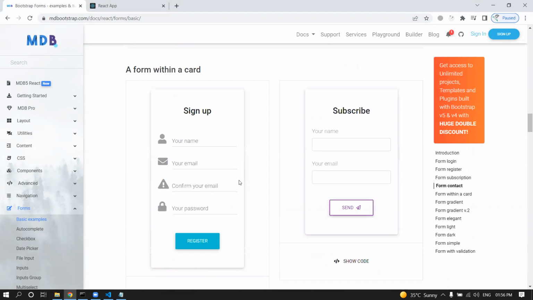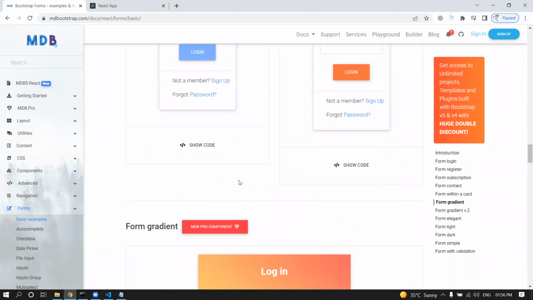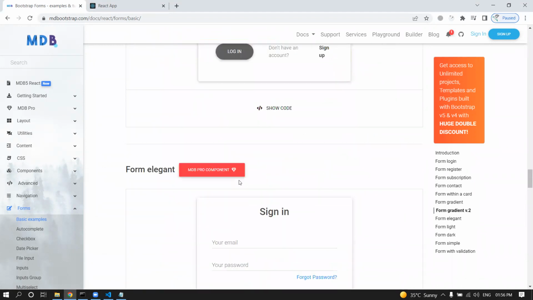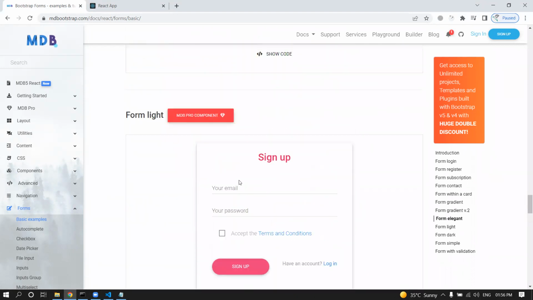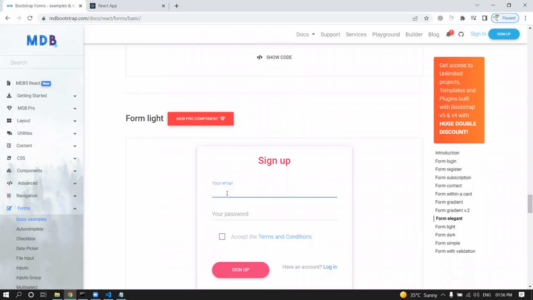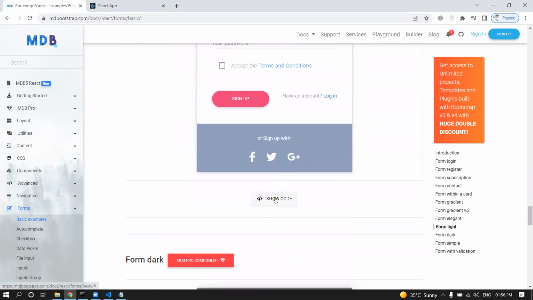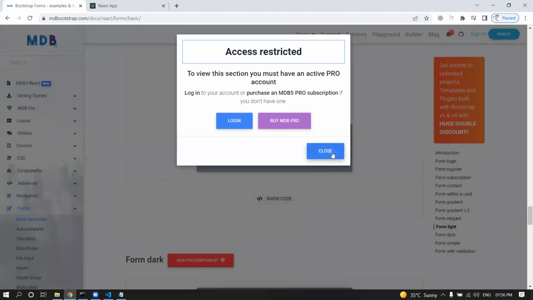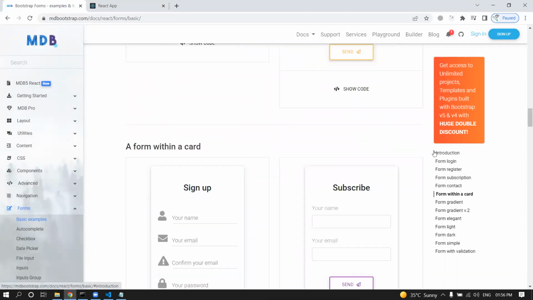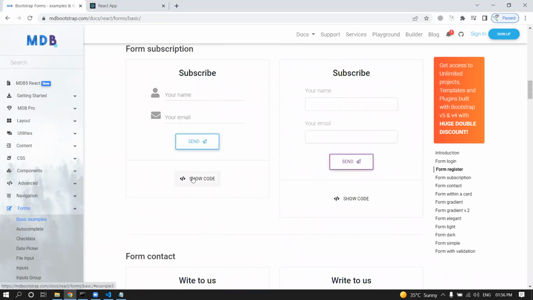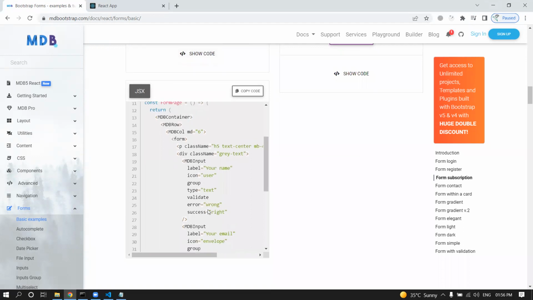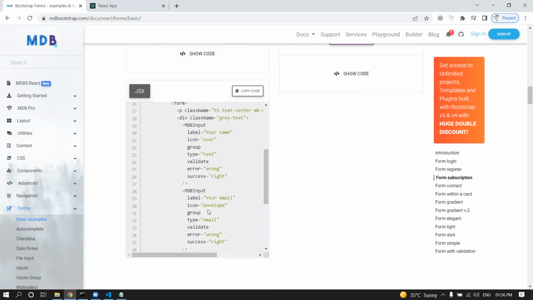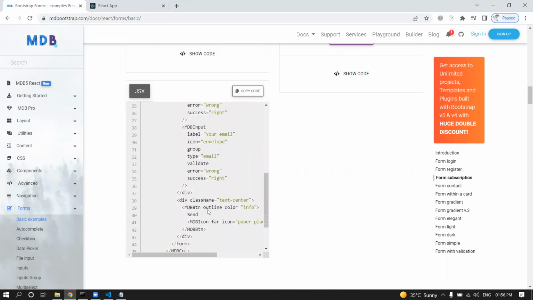That is restricted, that is chargeable. We will use a free of cost option. Okay, no worry.